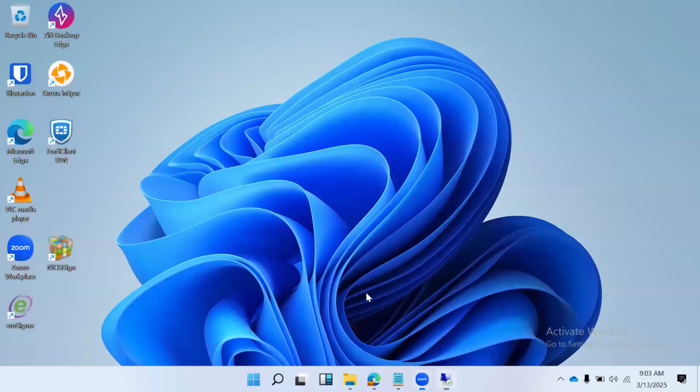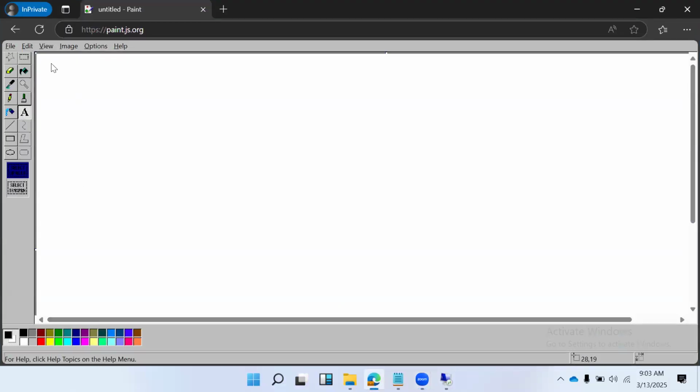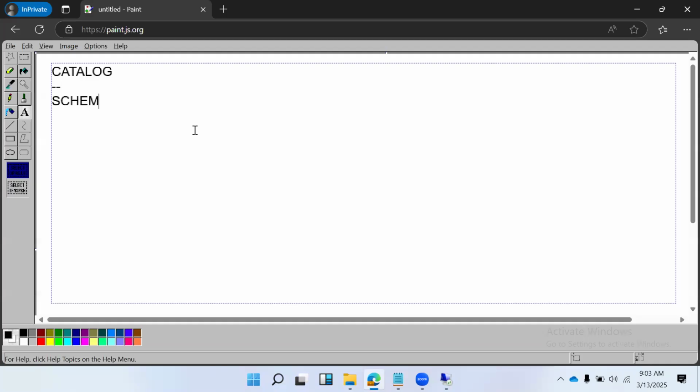Normally, where the tables exist means the schema. Under the catalog, you have the schema. Schema means the owner of the tables.